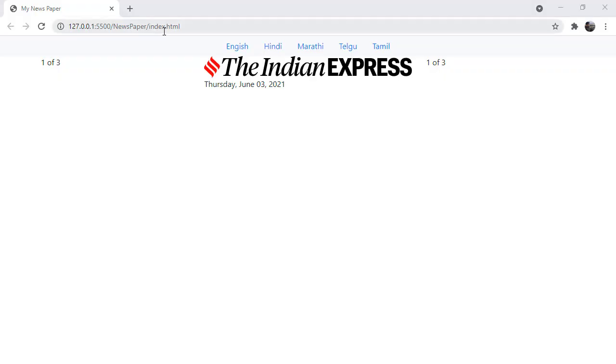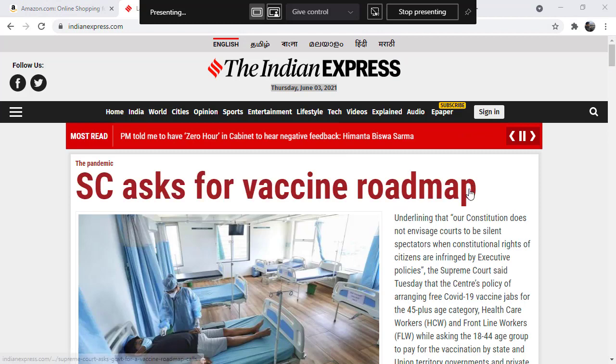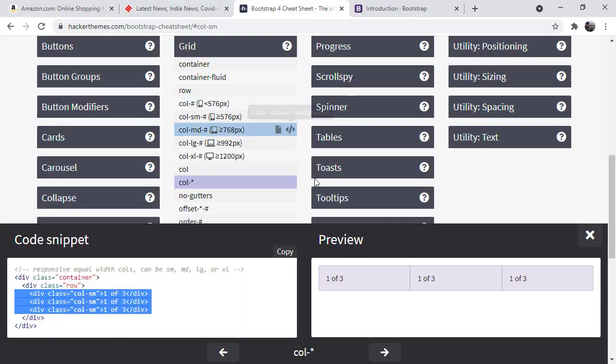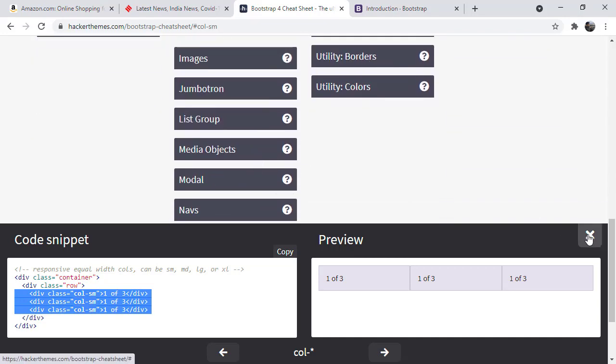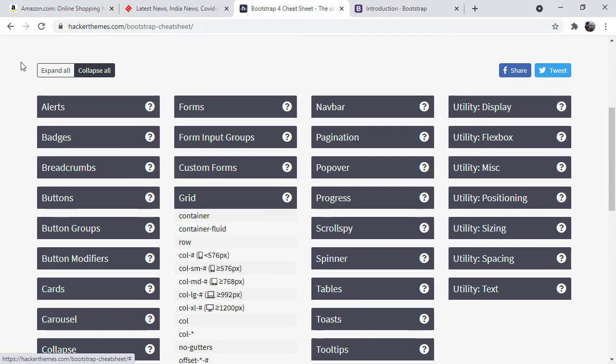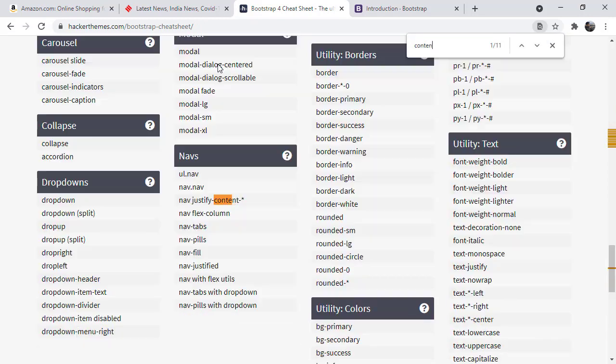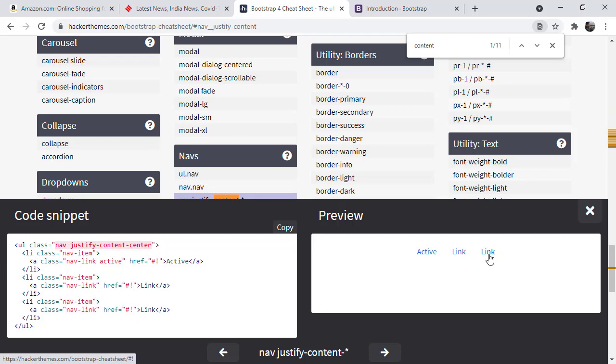Once again, come back to our cheat sheet, and I'm going to search for justify. Navigation justify content. This is coming in the center. Justify content center is the class name.